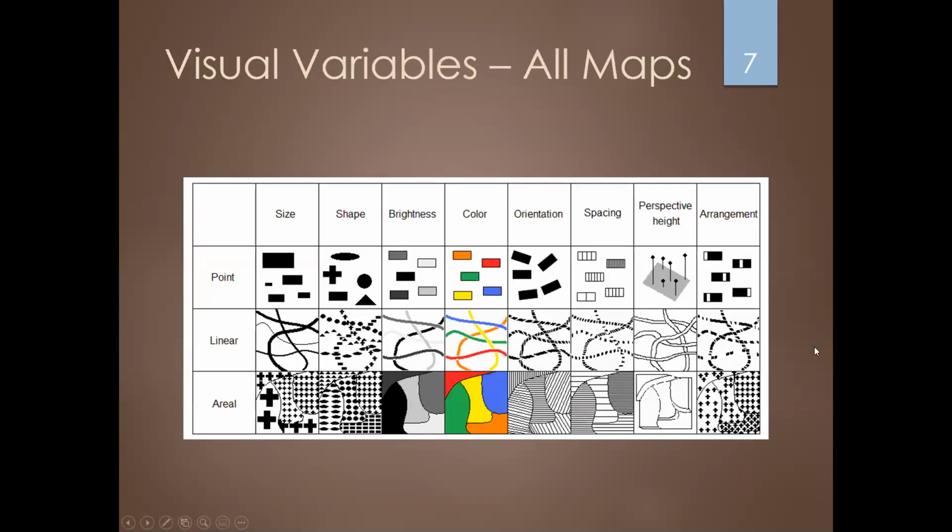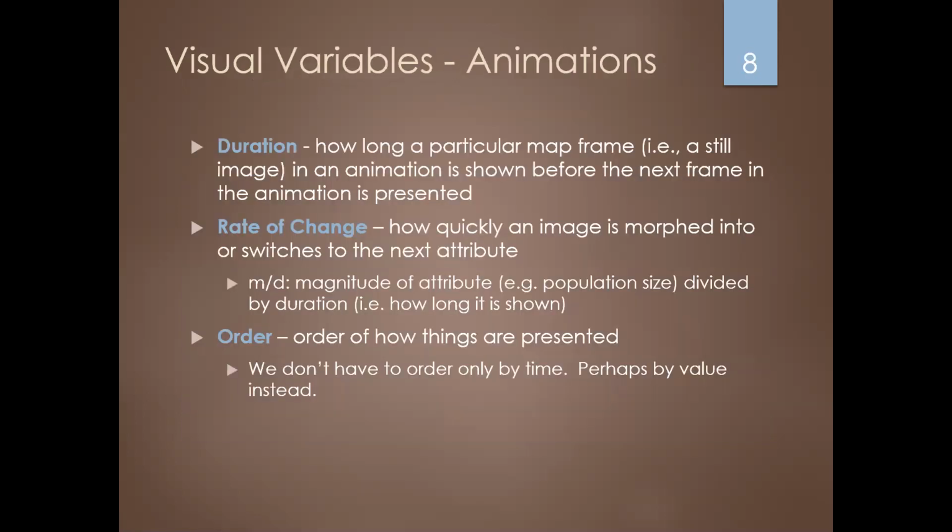Okay? And now let's talk about visual variables used in animation. This figure here, I believe you have seen it multiple times, maybe in cartography class, and I also used it before in former lectures. Here we have different visual variables for all types of maps. But in animation, we use special visual variables. I'm going to introduce them here.